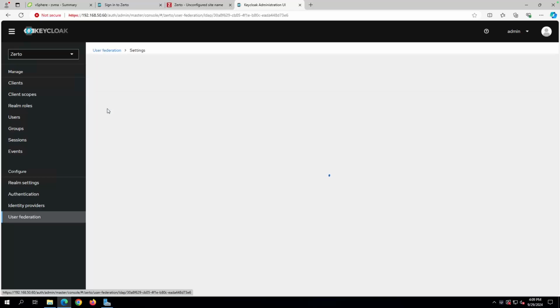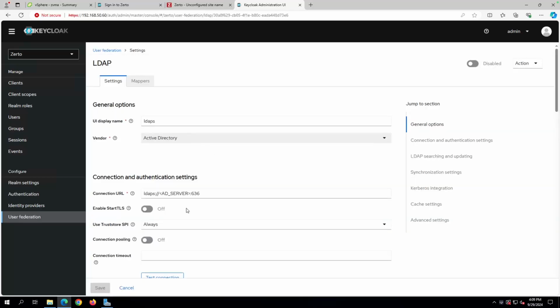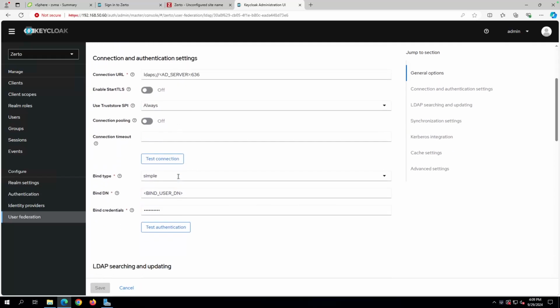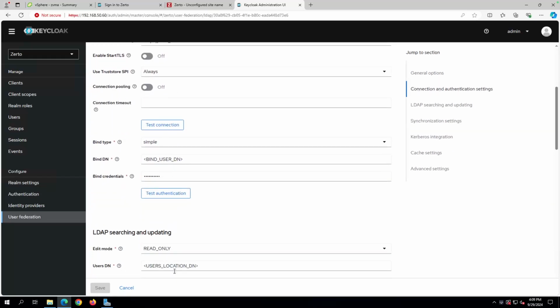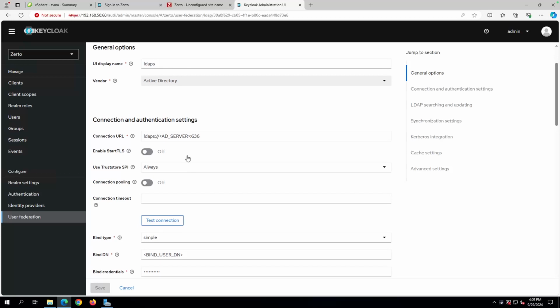The big difference, let me click on this LDAPS, is you'll notice that we have pretty much all of the settings already in here. You just have to swap out some items like our AD server. Obviously, that's not going to work. I'm going to have to put in AD1.zertopm.local.